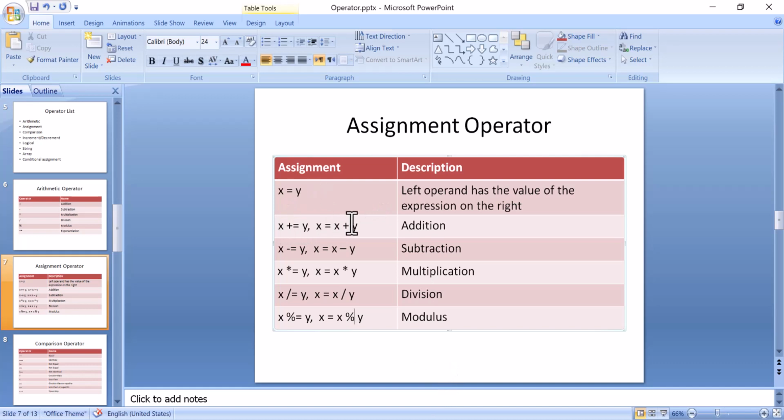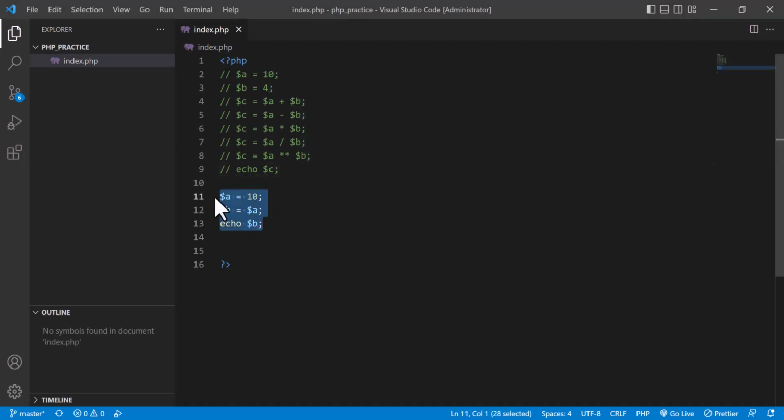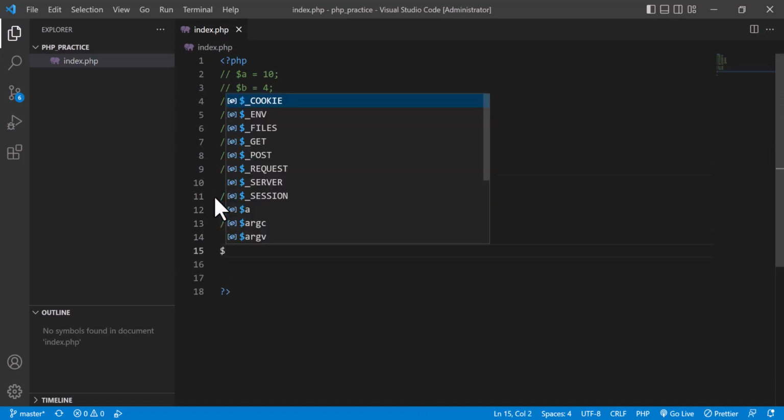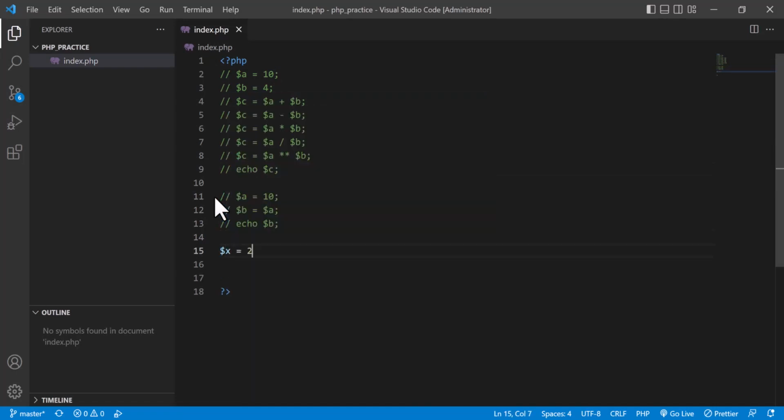So it is very important in any programming language, not only in PHP, it is used in all programming languages, this type of assignment. So be very careful about this type of use. I am going to show you, for example, the value of x equal to 2. Now I am going to say x equal to x plus y.